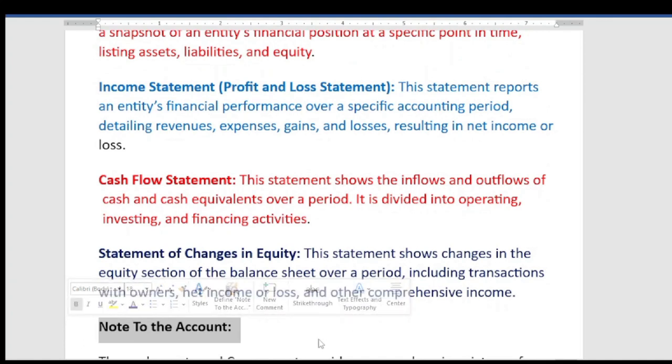Note to account. I didn't make any write-up on that because I want to explain it so that you will get it. When you see in the income statement or in the balance sheet, pick any audited financial statement, you will see where they wrote number one, number two, revenue number one, this number two, equity number four, retained earning number five, cash and cash equivalent six, just like that. When you go to the income statement, you see direct cost seven, revenue eight, the other expenses, other income with numbers there. Those are the notes.